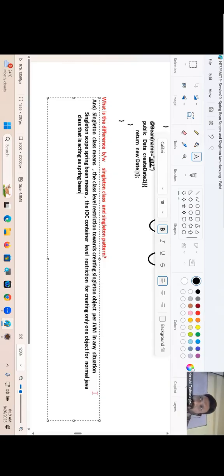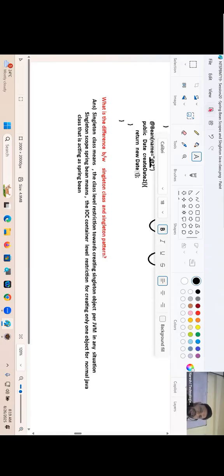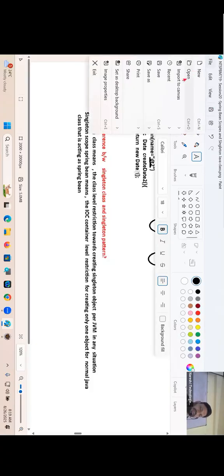Are you getting my point, guys? A normal Java class that is acting as a Spring Bean. One is a class level restriction, the other is container level. Already discussed, but I want to state it again.